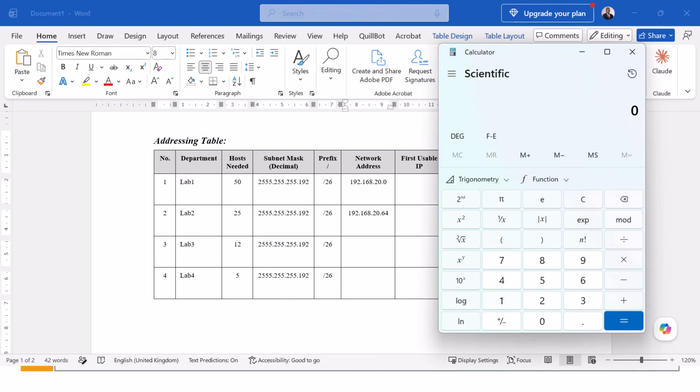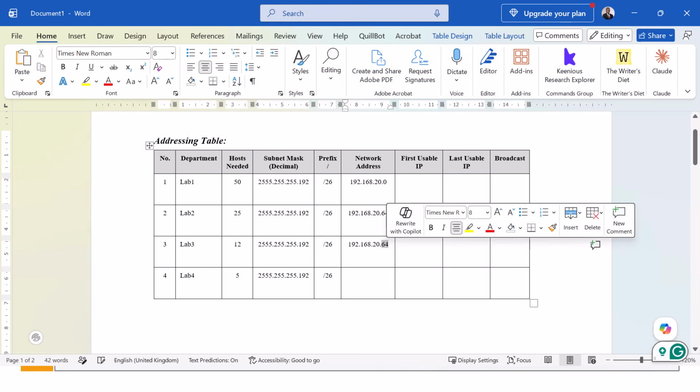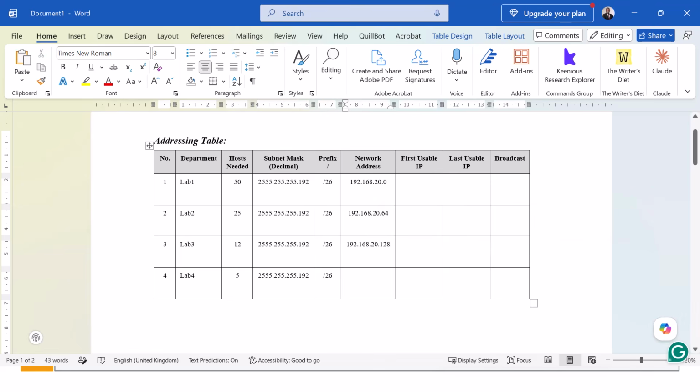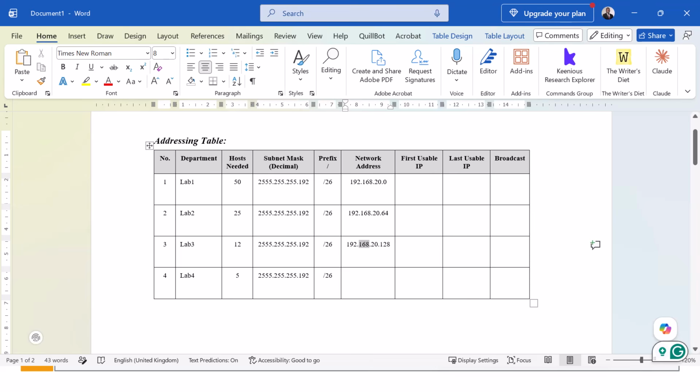I think the easiest way. So here I have 64. I'll go ahead and add 64, and then I'll have my next IP address, which will be 192, and here it's going to be 128. On 128, I'll go ahead and add there my other 64, and then my other network will be 192. All right, so I have 0, 64, an increment of 64.